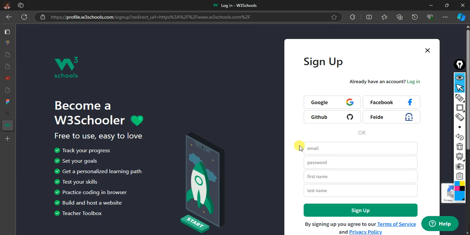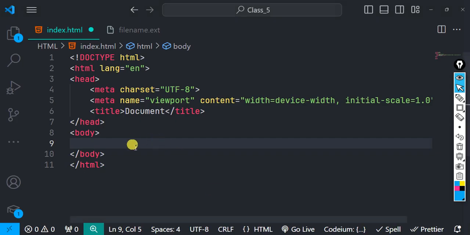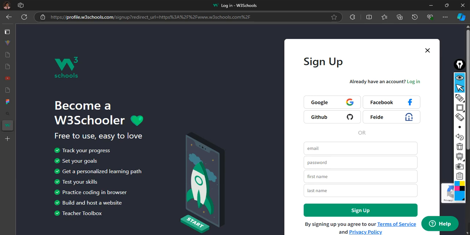But how do you generate them? Because that's the first thing we need to focus on, the basic one, which is text. So how do we generate text? Because you don't just type the text anyhow. You have to use a particular tag that will give you the type of text you want on the screen. So when you want to generate text, we have two major types of text. We have heading text and we have paragraph text.